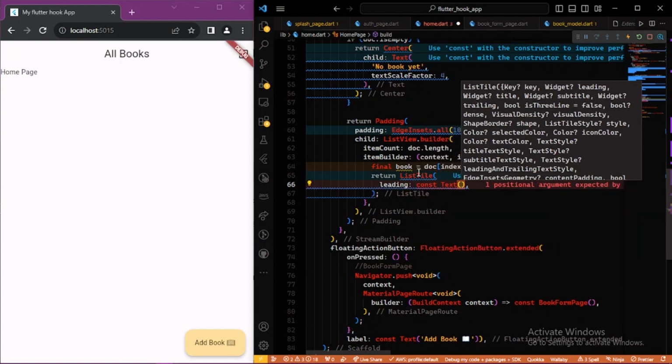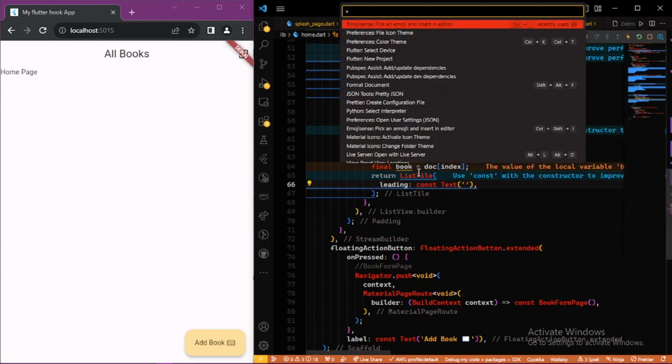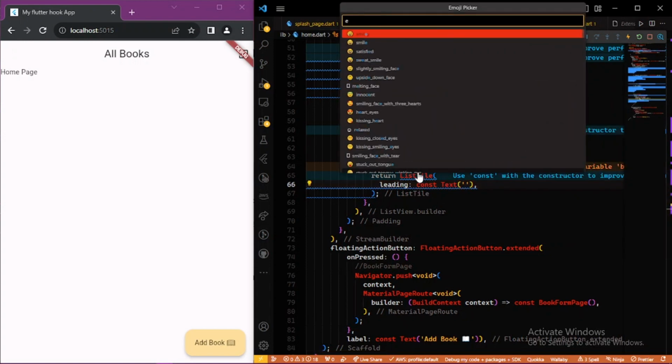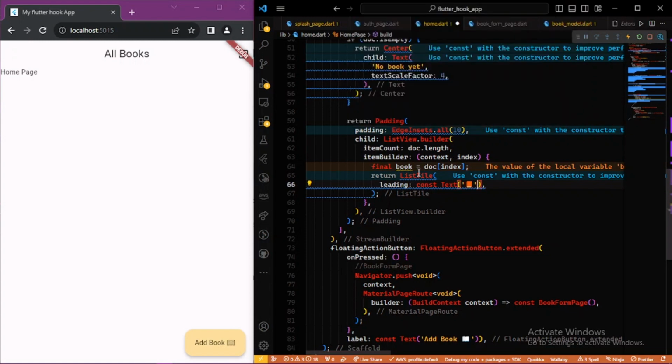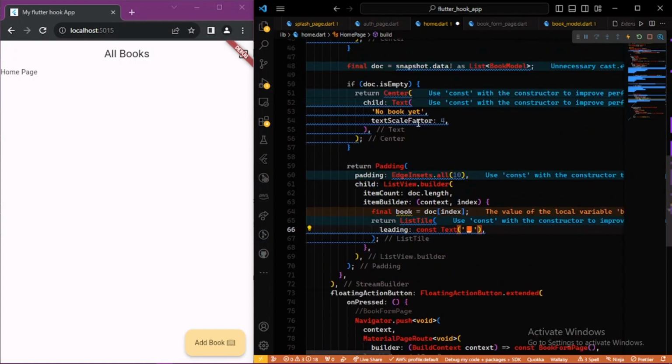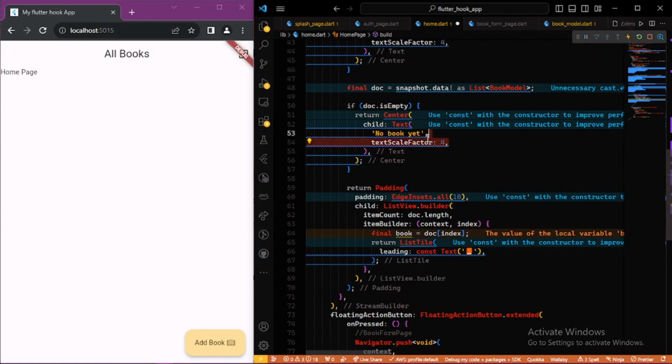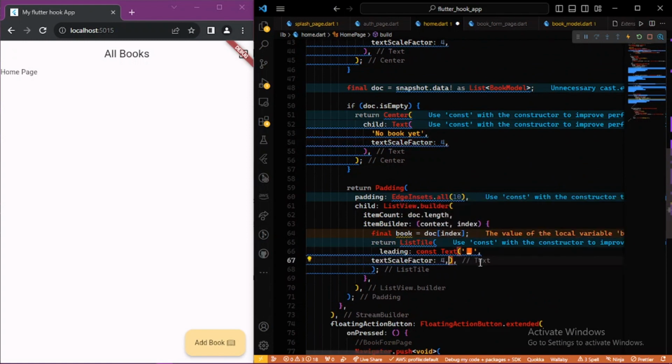So leading, I want it to be an emoji book. So let's see, notebook, blue book, orange book. The text scale factor I want is very large, so also use this text scale factor.